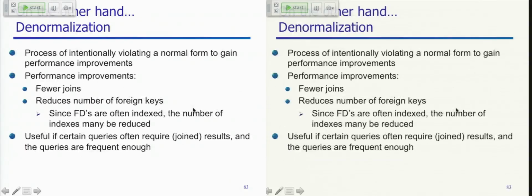Sometimes, although you know what normalization looks like, some companies or enterprises denormalize some of the things that they have because of the rules that they have in their databases, right? So you might want to have fewer joins because of the kind of queries you want to run. So although normalization is usually the best answer, once you have knowledge of it, it might be the case that you need to go back and denormalize some of the tables in order to answer some queries more efficiently.